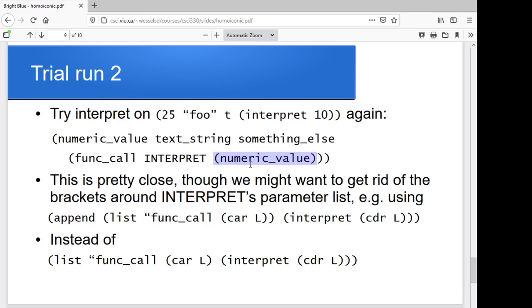So instead of having our list fun call car and then interpret the cdr, we'll say, okay, we've got the list that's the function call and the head, the name of the function, and we'll append the results of the recursive call instead of making a list of the elements. That way, the numeric value just comes out as the next thing in our list.